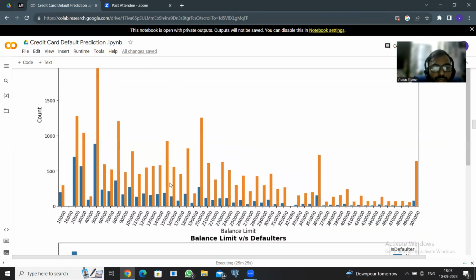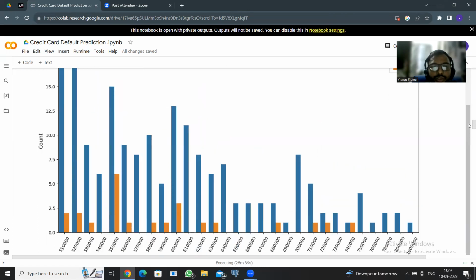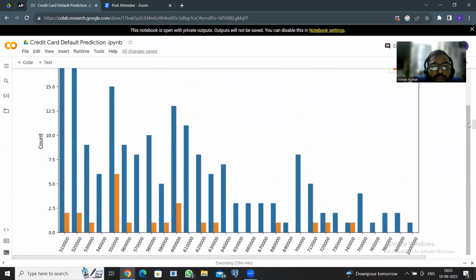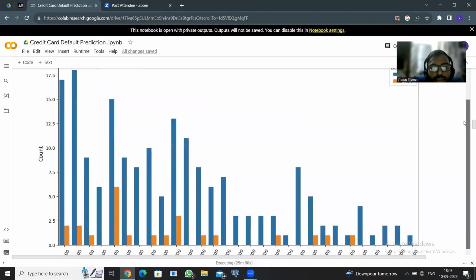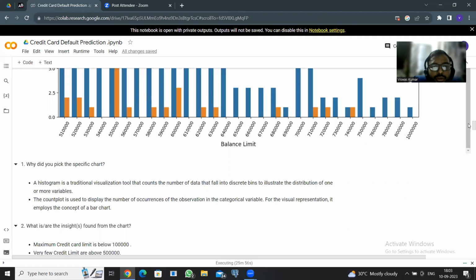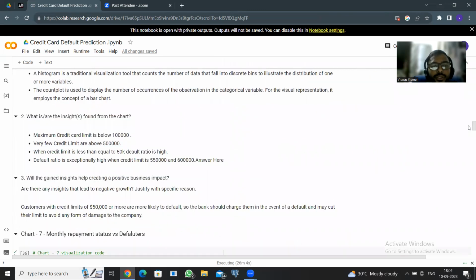So we can see the variation between the defaulters and non defaulters. Here, in the case of 50,000, a huge number of defaulters fall in that range. Equally with the highest limit. So we can conclude that when the credit card limit is between 5,000 and 10 lakhs, the non defaulting criteria is very less. So we can assure that where the limit balance is around 5 lakhs to 10 lakhs, they are loyal customers, or well paid customers.